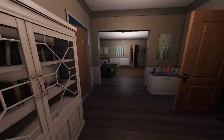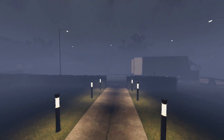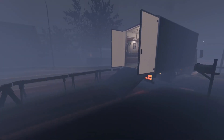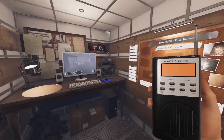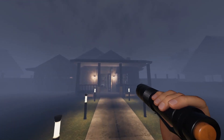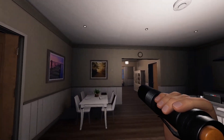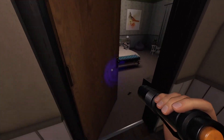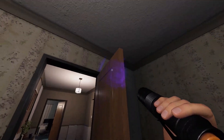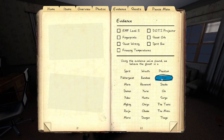Just quickly checking the EMF — got EMF 2, which is about as standard as it gets. I'm gonna bring in the UV light because I don't really want to do the fingerprints photo test, since it basically precludes you from doing a perfect investigation and there's no reason to do that. In insanity mode, you start at 75% sanity. I like to take a pill at the start — pills restore 20% sanity, so we start at 95%. We've been around in the dark for a while, so I think we're at about 85% sanity. Well, it's not a mayor — that's two ghosts ruled out. It turned on a light; mayors cannot turn on lights.